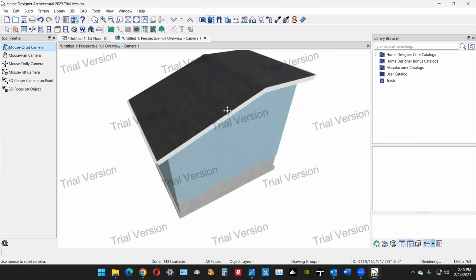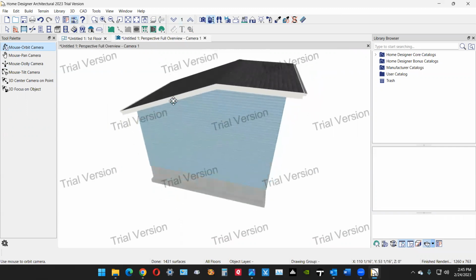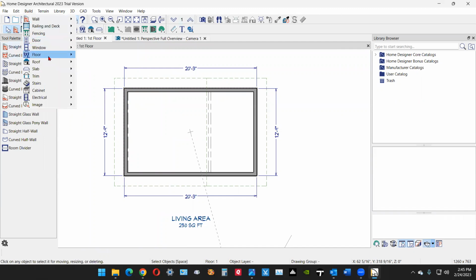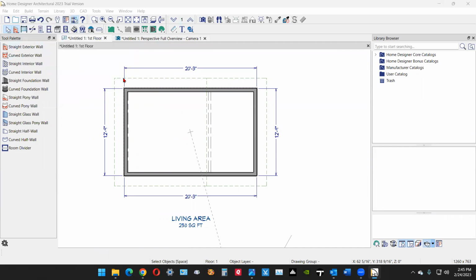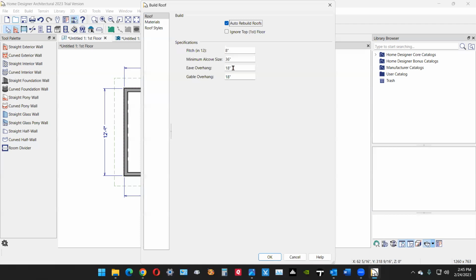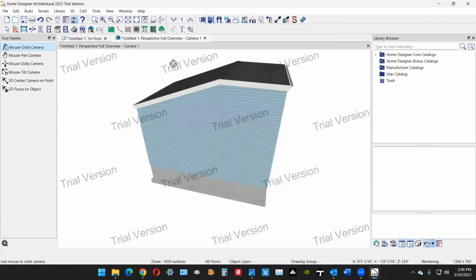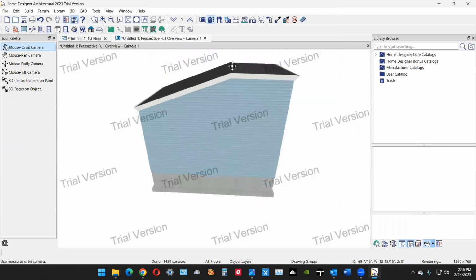Okay. Now, this is a modern house in your photograph, so I would go to the build roof dialog. Build roof, and change these eave overhangs to like 3 and 3. Yeah, you get even closer.